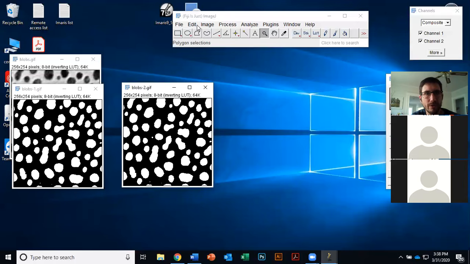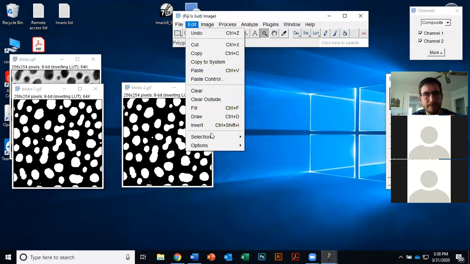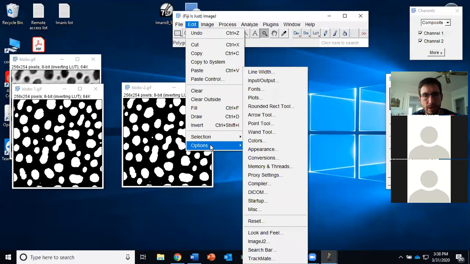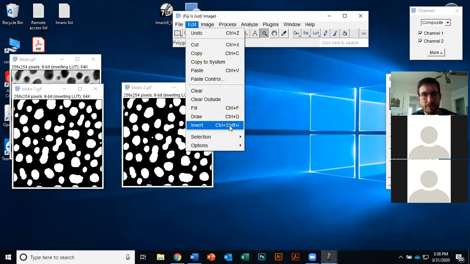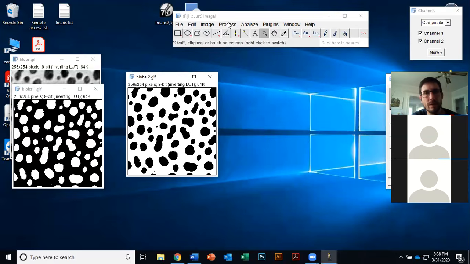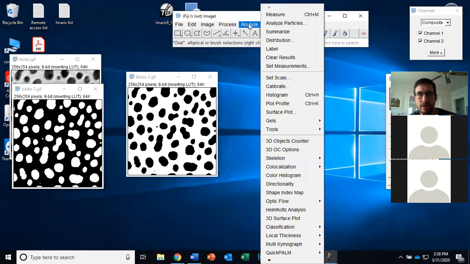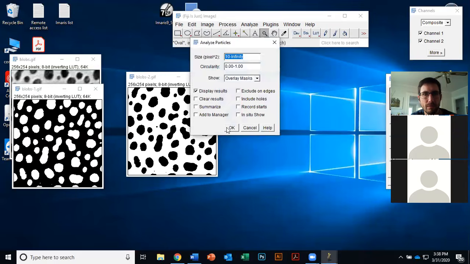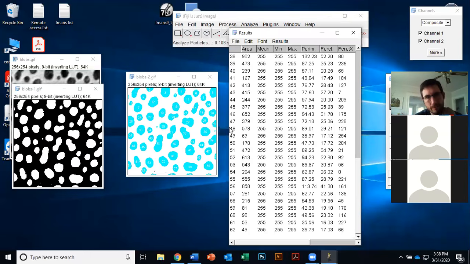So what we actually want to do is go back to the edit menu here, and up above it's invert. So we just choose this invert function. Now let's try this again. Perfect. Okay. So there we go.